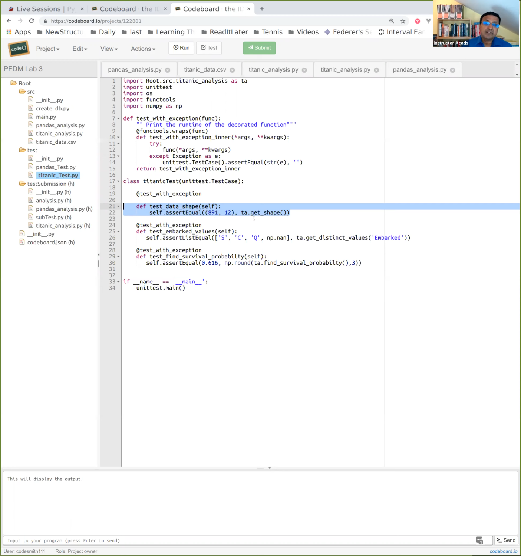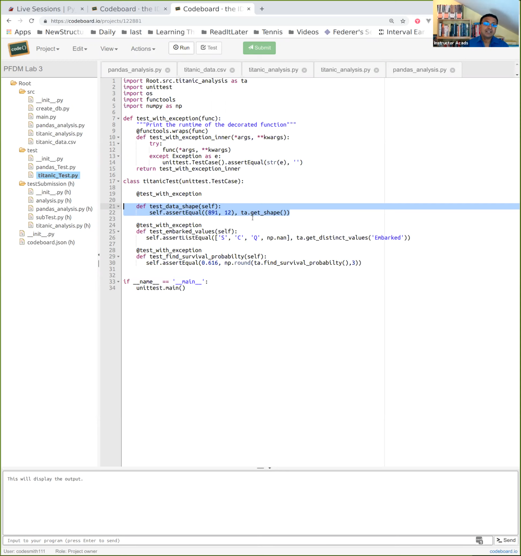Then the whole program will crash, and when you hit submit, you won't get the right score. The program is trying to run each of these functions, get some output, and give you a score for each answer. But if the whole thing crashes, it's not going to give a good score.